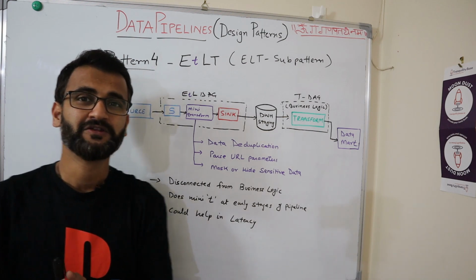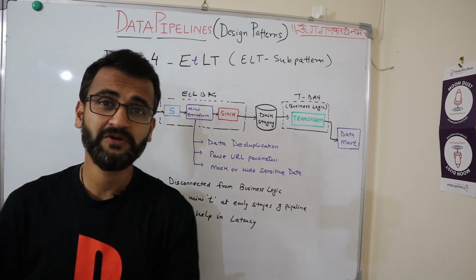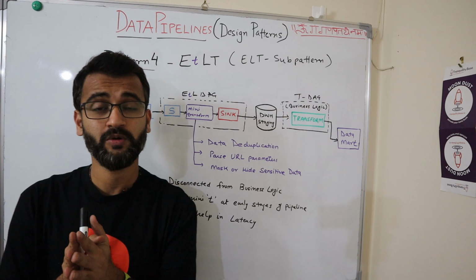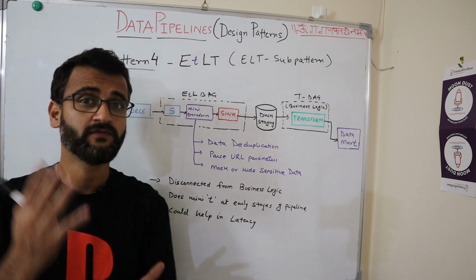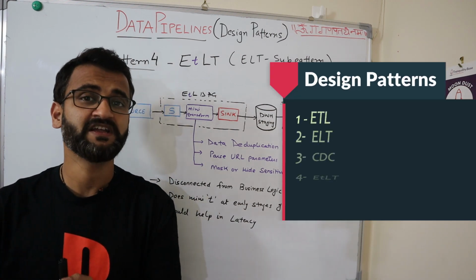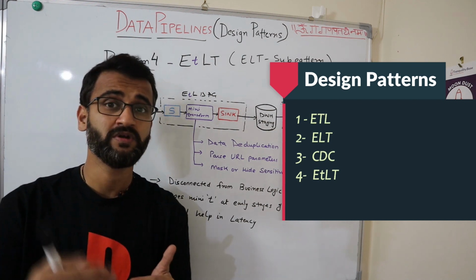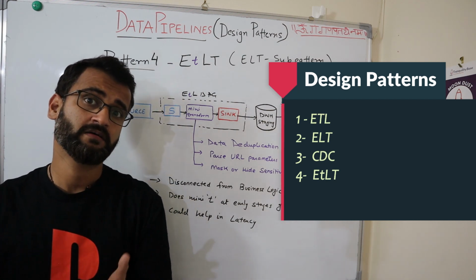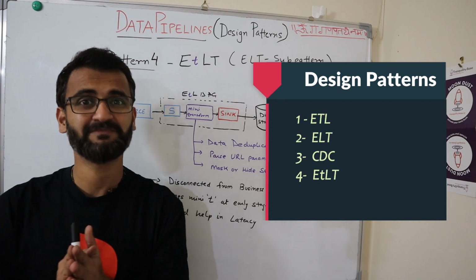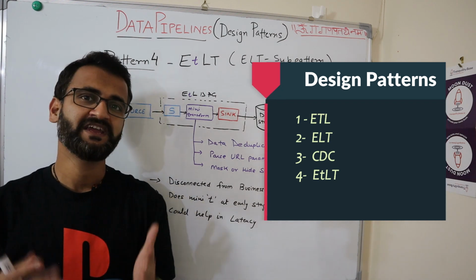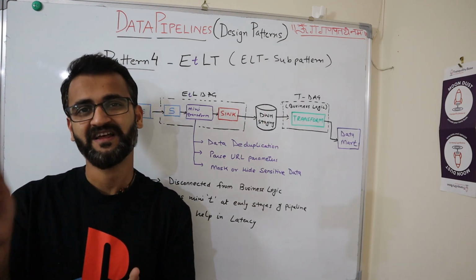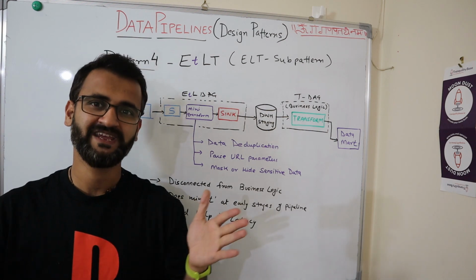So this brings us to the end of this video, guys. Sorry if it was a long video, but I tried covering these four patterns, starting with our traditional ETL design pattern, then moving to ELT, which is extract, load and transform, then the third pattern, change data capture, and lastly EtLT, which is a mini transform on top of your ELT design pattern.